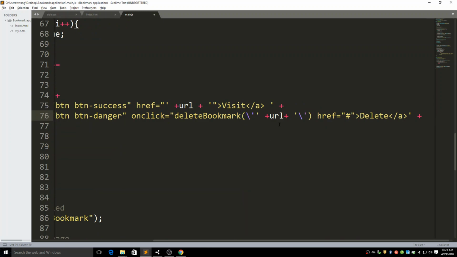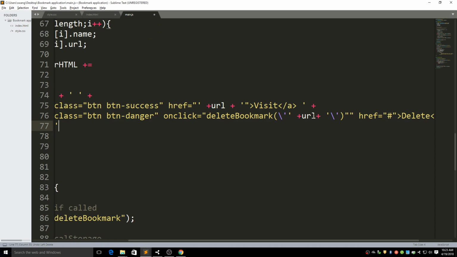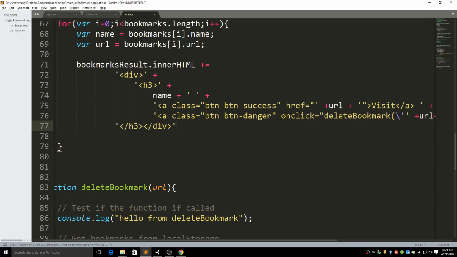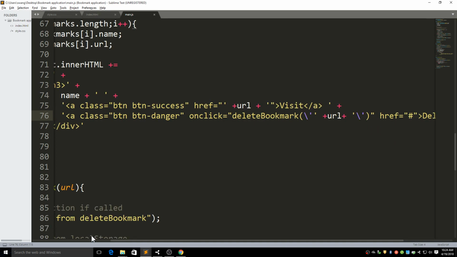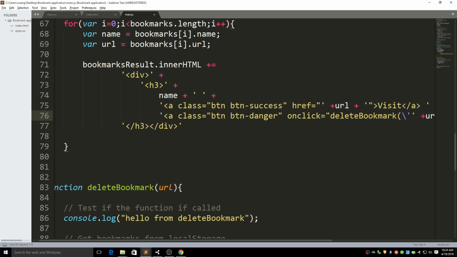Okay, I see the problem here. I'm missing a closing double quotation here. I open it here, then close it. Okay, and then I have a close tag, and then plus the h3.